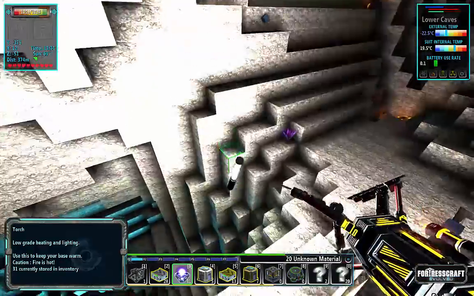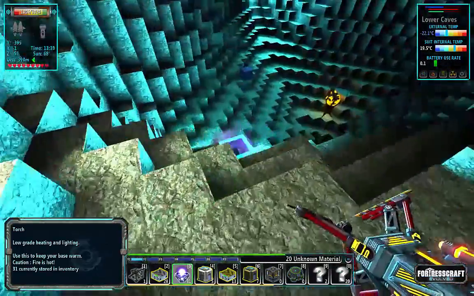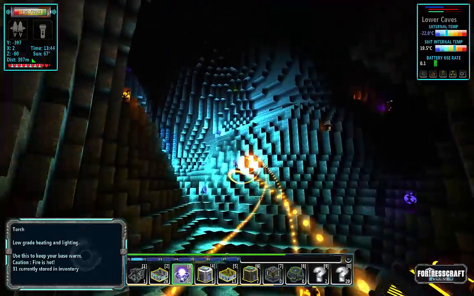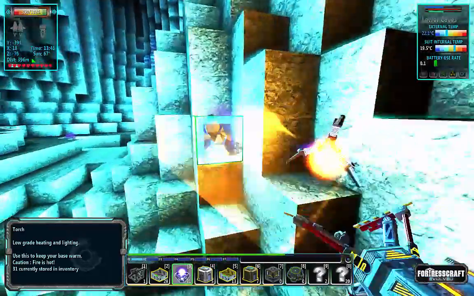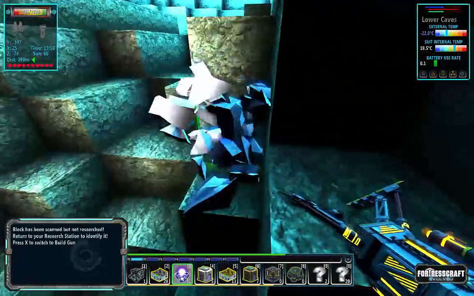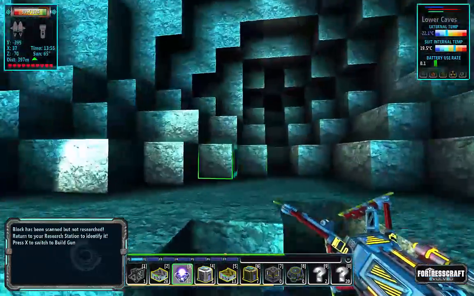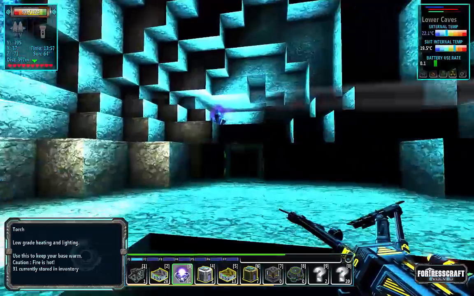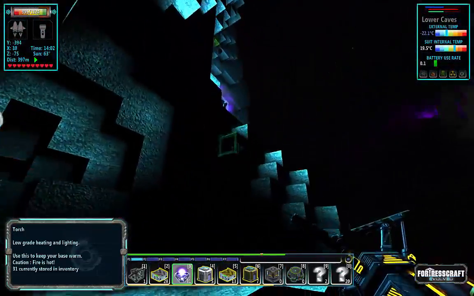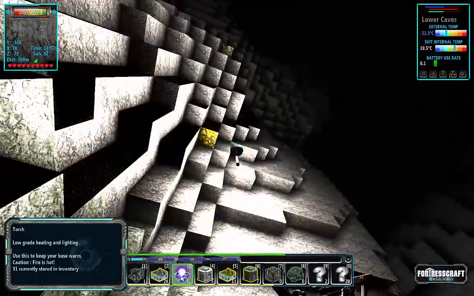Okay, let's go down and grab these sapphires. Ooh, quite a few of them. Look at them all. Oh, let's count them up. 1, 2, 3, 4, 5, 6 sapphires.